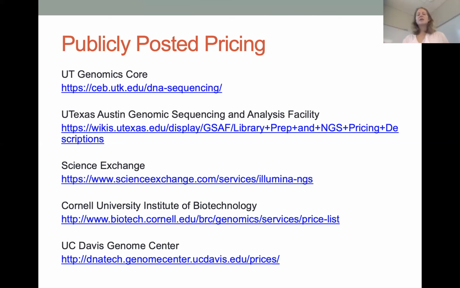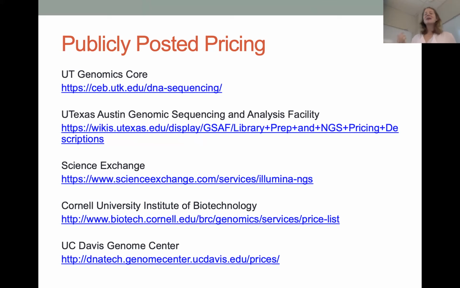But this can get really complicated because some Illumina instruments have lanes, some don't have lanes. So the pricing, I think most of these also have the number of reads you should expect to get back per cost per lane. And most of them will have the library preparation cost per sample as a separate price from the lane cost. So you have to pay for somebody to sit at the bench and make your libraries, one for each sample, and then you have to pay for the instrument to run. So don't forget to budget both. Just wanted to make sure that was clear.